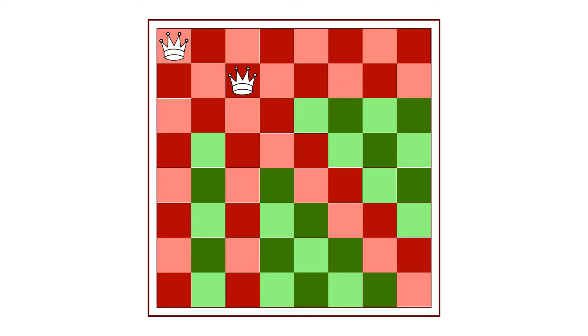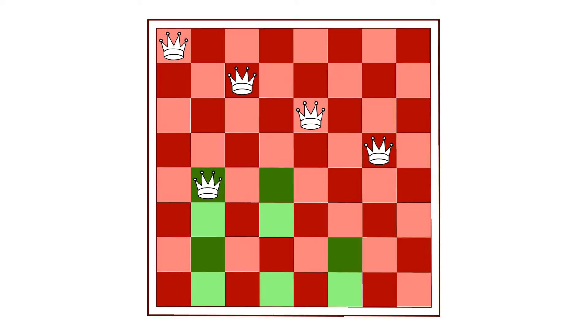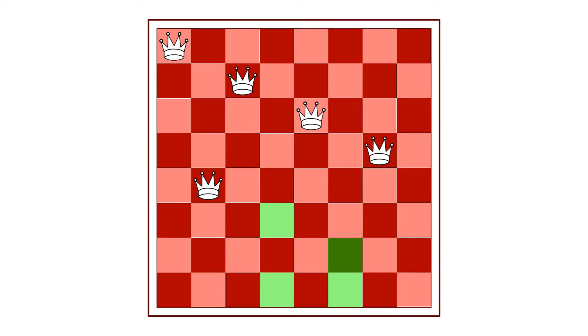The board state changes once again and there are now even less squares we can use. Each time we make a move, there are less green squares. And because the queen is the most powerful chess piece, it attacks a huge area of the board. That means we have to find a way to spread out all the 8 queens so they cover as much area as possible but at the same time they cannot attack each other. As you can see here, I've managed to place 7 queens but there's no green squares left. So this cannot be the solution and I have to try something else.